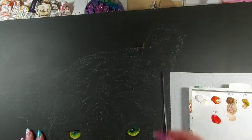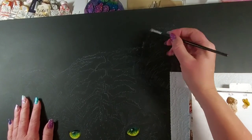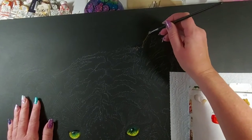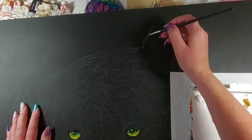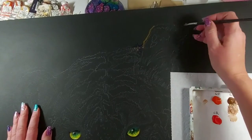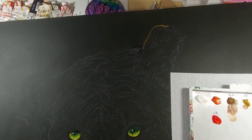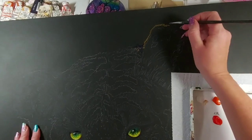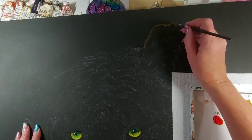So this little band in here, that's going to stay black. Because my canvas has been base coated black already, I've just got to stay out of this middle part here and just come out the outside. I'm also thinking about which direction the fur would naturally grow. So I don't want to have too much of it being too pokey. I want it to look like it's coming up the side. You can see by using these old worn out brushes, it just gives you a really nice irregular look. Each time when I reload my brush, I'm just going to slightly try and pick up a different color, blend a little bit where they meet and overlap them, and then just kind of carry on.